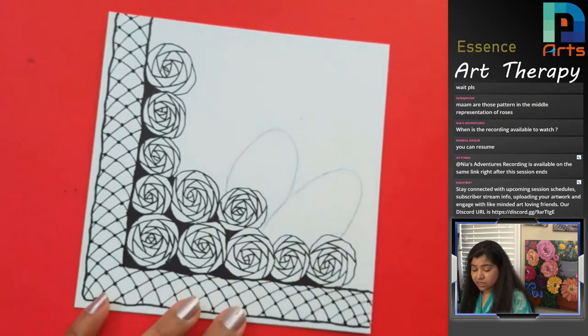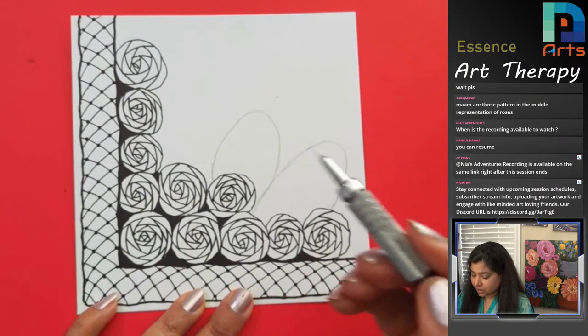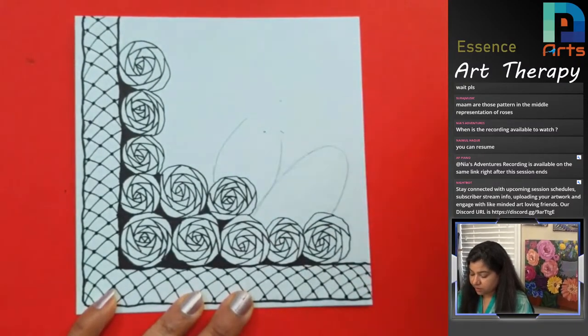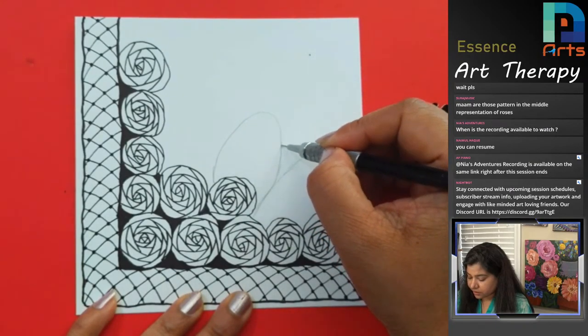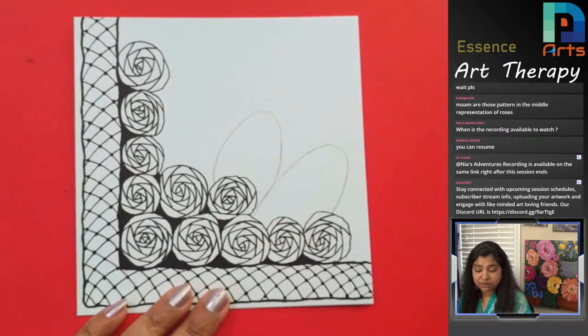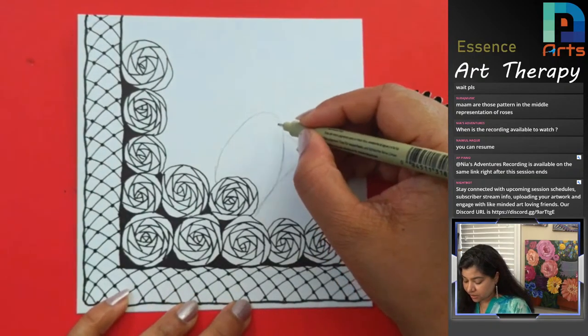So these are my two guidelines which we are going to use to draw our pattern, and I'm going to draw this one a little bit more. Yes, so these are the two guidelines, and I'm keeping my pencil back. Still, if you want, you can use your pencil to draw the inner lines and then you can trace it. It's absolutely your choice how you want to go about it.